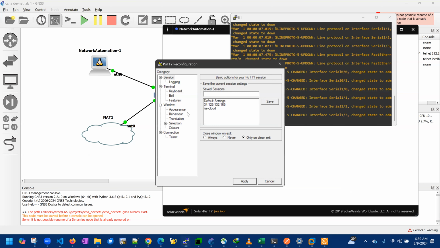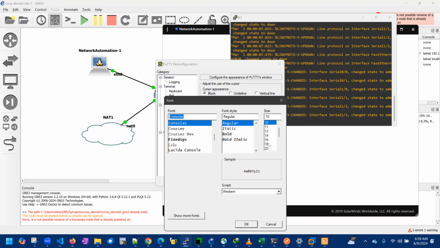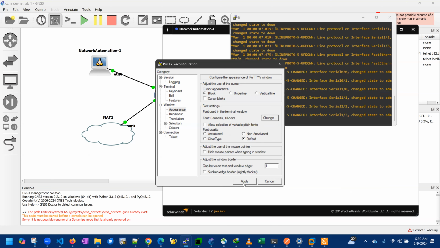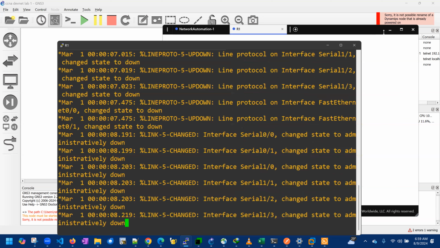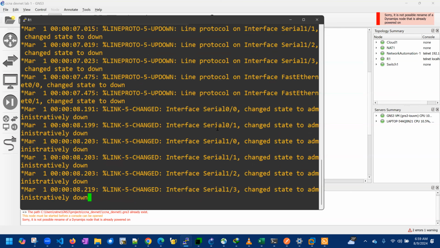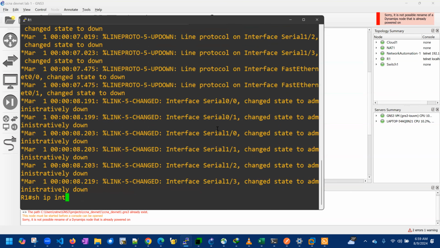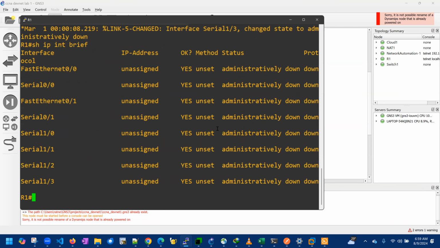Let me increase the font size to 16 or 18. FA0/0. Show IP interface brief. FA0/0 is down.